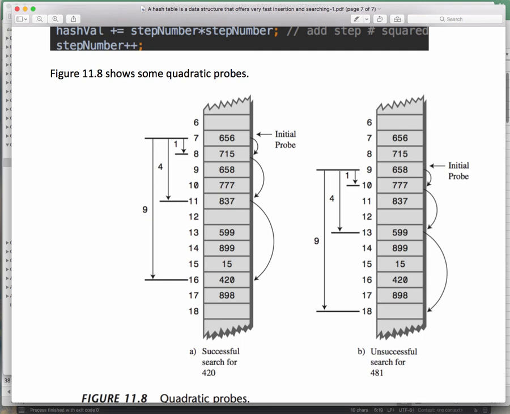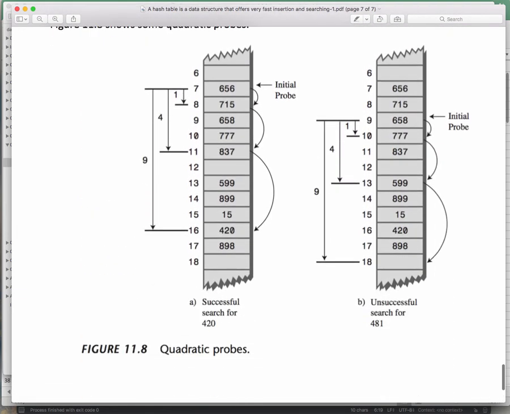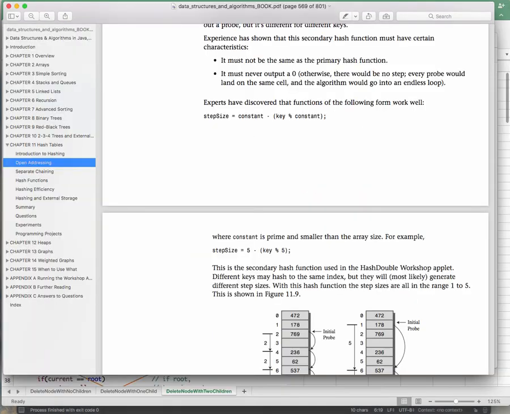Okay, so you're hashing the hash, and then that's going to get you some totally random cluster, or sets of clusters. Okay, and in the worst case scenario, you could have the whole thing filled up with clusters, and it just goes on into a never-ending loop, and then just loops and loops forever, and you can never find an actual place to insert your hash. Okay, so those are some of the issues.